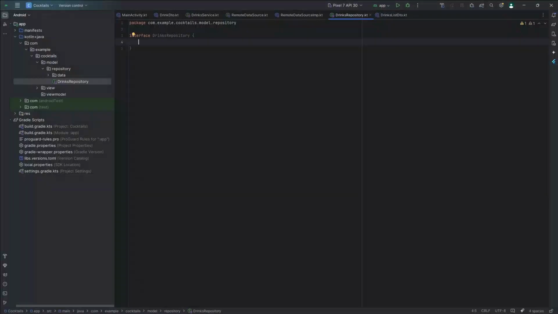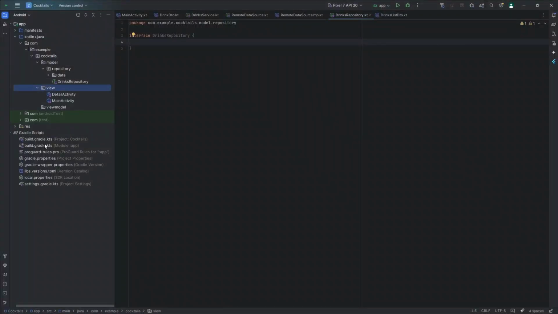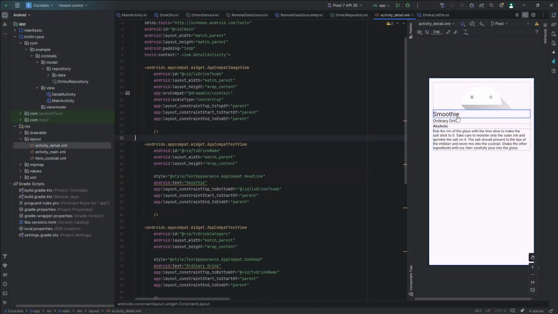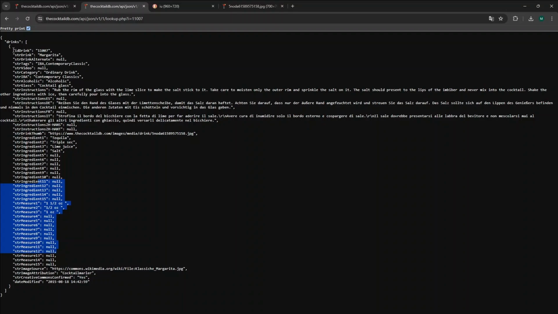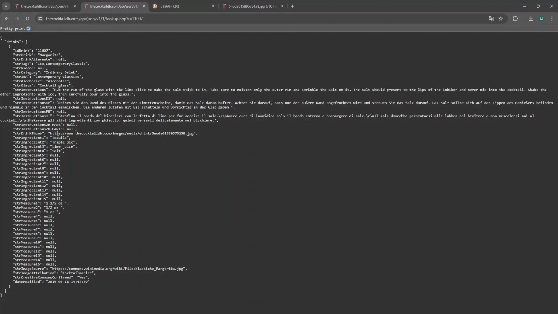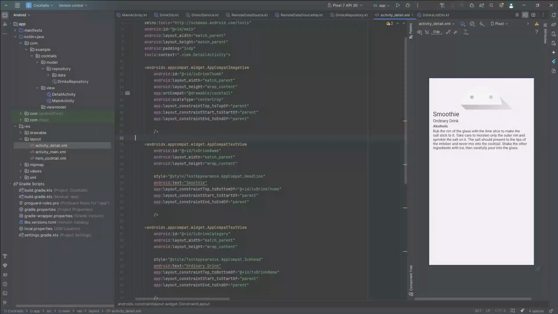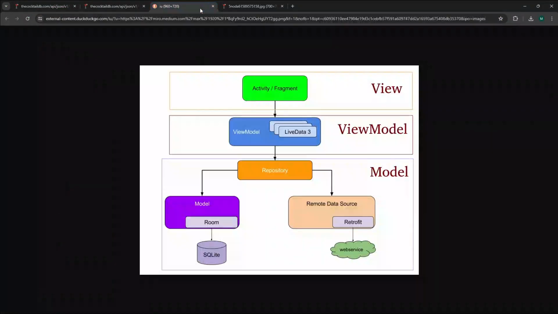As you can see, if I go to the view and head over to the details part, we only have 1, 2, 3, 4, 5. We have 5 detailed items from this data source, but originally we have a lot of other things. Our application requirement is not those other things to show. So what the repository will be doing is returning only the model classes required by our application.